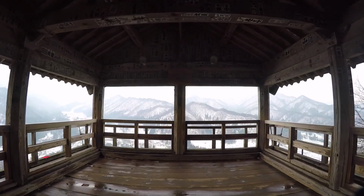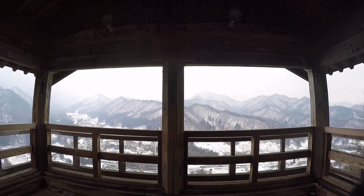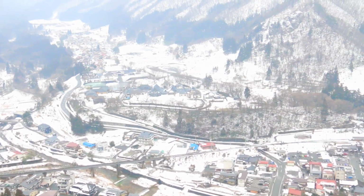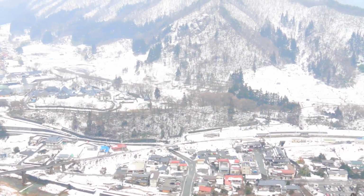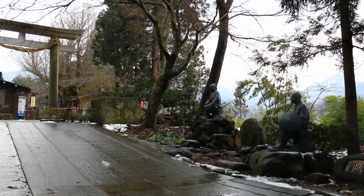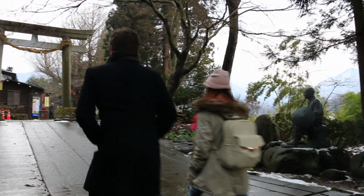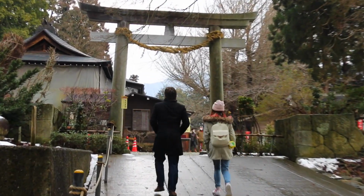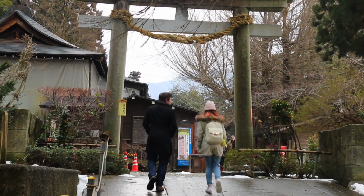Far less busy. A little bit dangerous climbing up, but it's still beautiful. All the snow everywhere, the contrast, it's beautiful. So from the bottom to the top, it's about 1,000 steps. So it's a bit of a workout to get up here. It's about 30 minutes, but it's absolutely beautiful. So it's definitely worth coming up here. Even if you're not into the Buddhist culture, the Buddhist history of Japan, it's still worth coming up here just for the scenery. So after this, we are going to go to Ginzan Onsen.